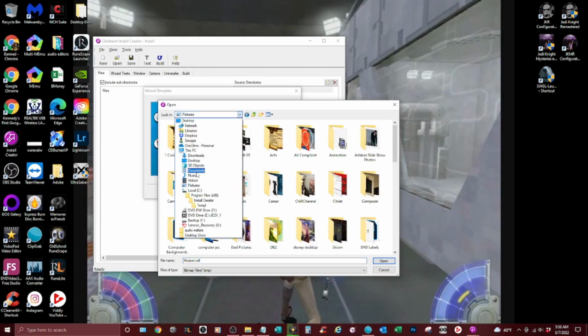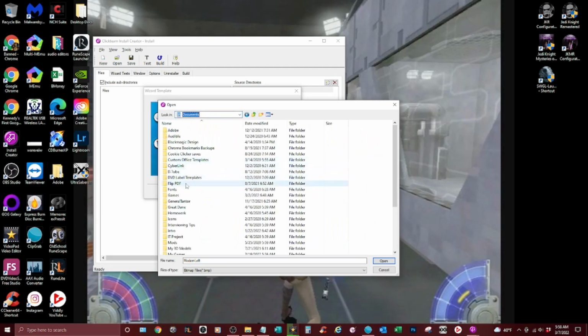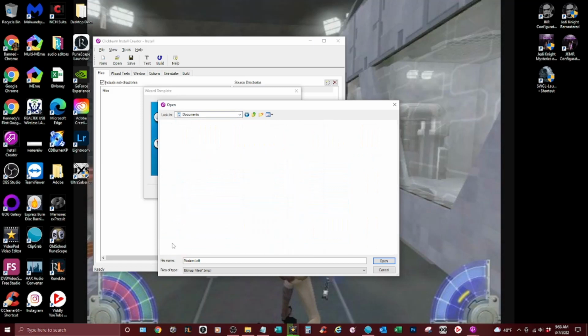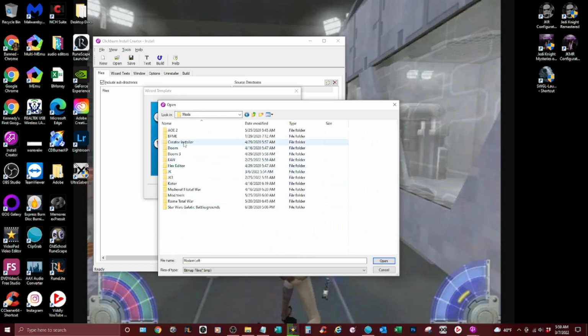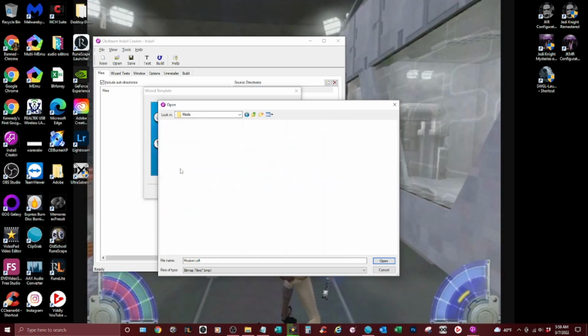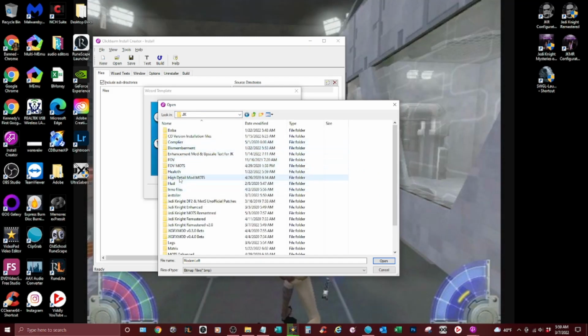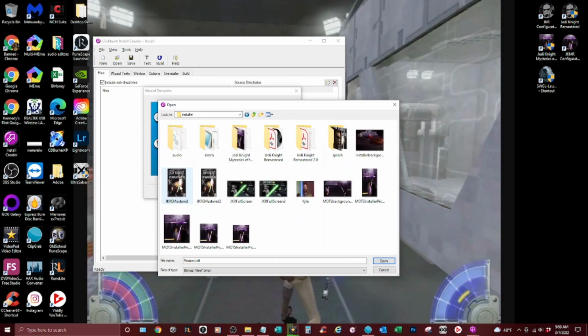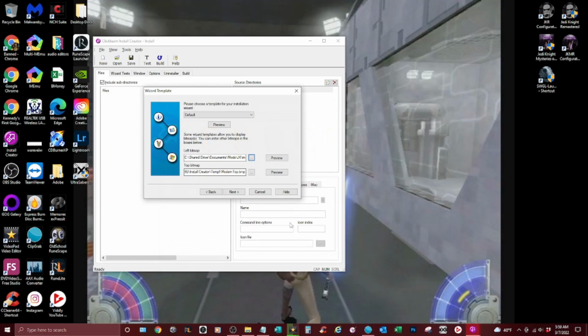Actually, we're gonna go to documents, right? Yes, documents, mods, JK, installer, and here we go. We have our bitmap image right here that we're going to use.